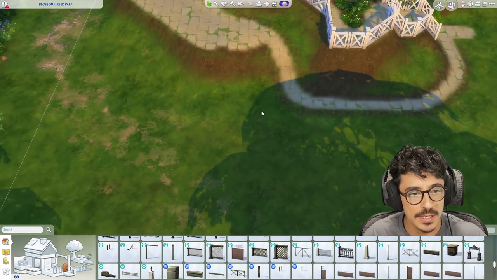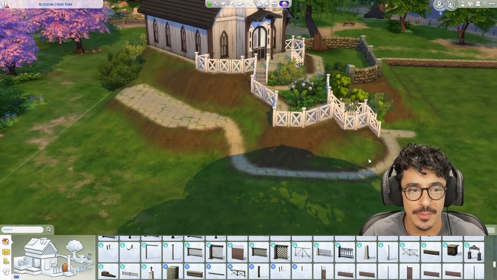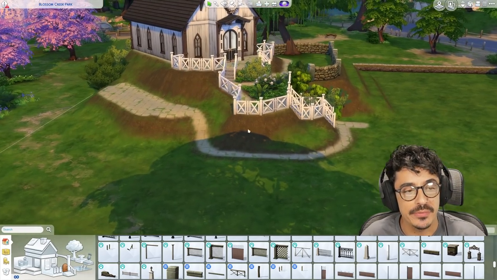And I think I'm going to widen the path here as well, so we've got a nice little pathway going through there. You know where we're going with this.